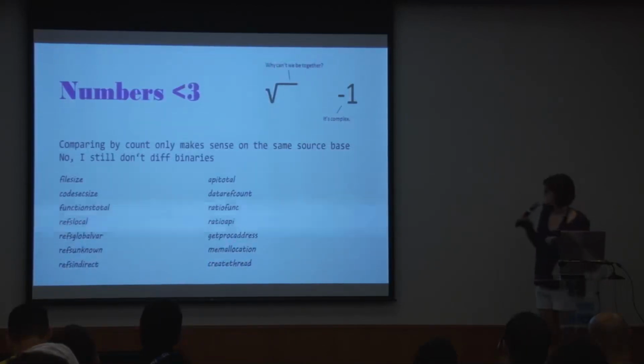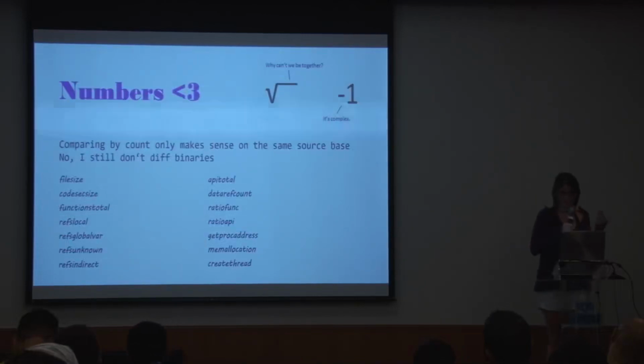Also on the slide, there is a long list of attributes that were used for the comparisons that I will be speaking about on the next slide, which would, for example, be the file size or the code section size, and see how these change with the different settings, the total amount of local references within the binary, the total amount of API calls within the binary, the total amount of data reference counts and ratios calculated with function sizes, and the amount of API calls. And then 3 different attributes that count particular calls to given APIs that appear very frequently within Windows binaries.